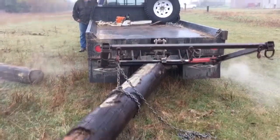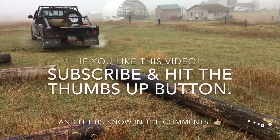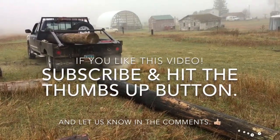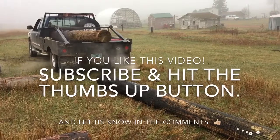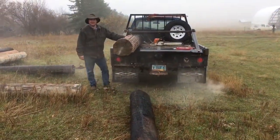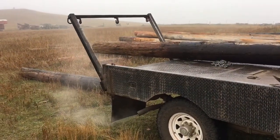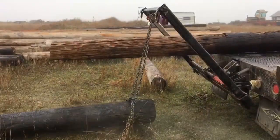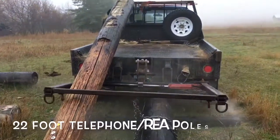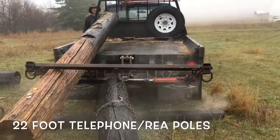Now back to the pick and roll. Pick and rolls are a vital piece of equipment if you're ranching. Of course, you generally use this for feeding hay, etc. I am going to make a whole series of videos just on the powers of what this does. Now this buddy of mine, he uses his for everything, absolutely everything. And I hope to do more videos with him because he has some really neat attachments that go onto this pick and roll. Just a neat guy, rancher, buddy of mine.